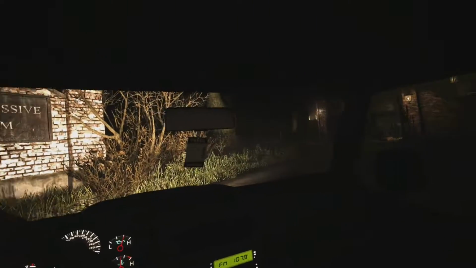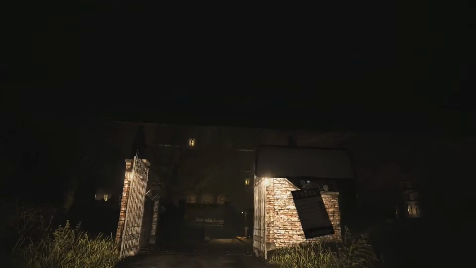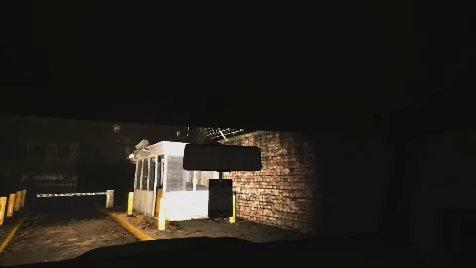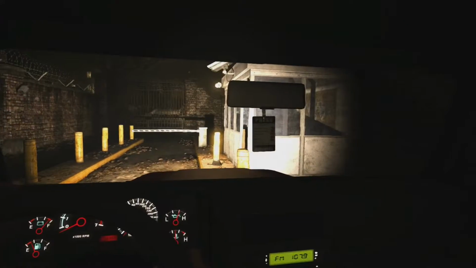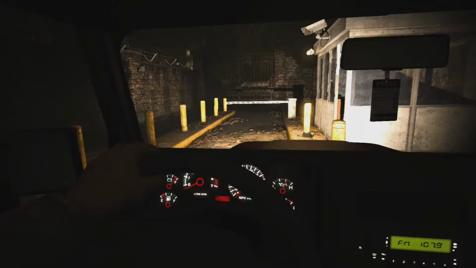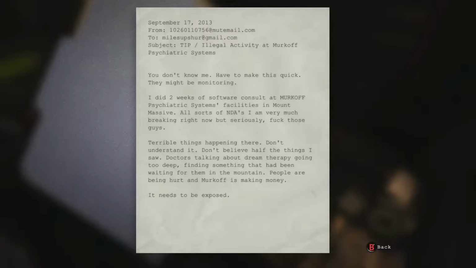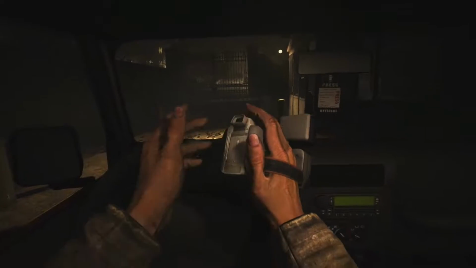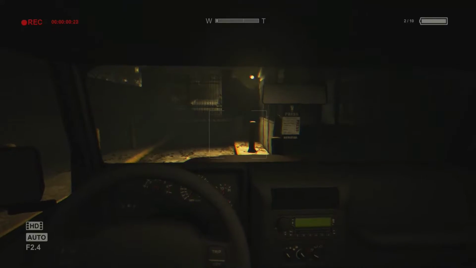Mount Massive Asylum. What a weird name. I feel like we're rolling up to Bruce Wayne's house. The Wayne family castle. Okay, here we go. All right, well, we're here to expose any and everything. I'm ready.